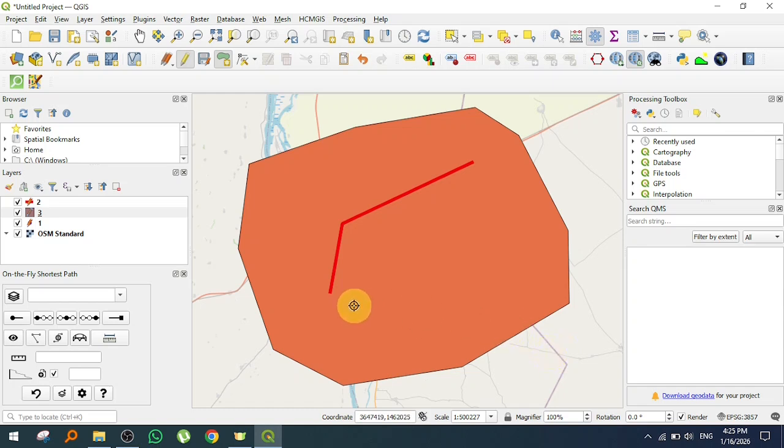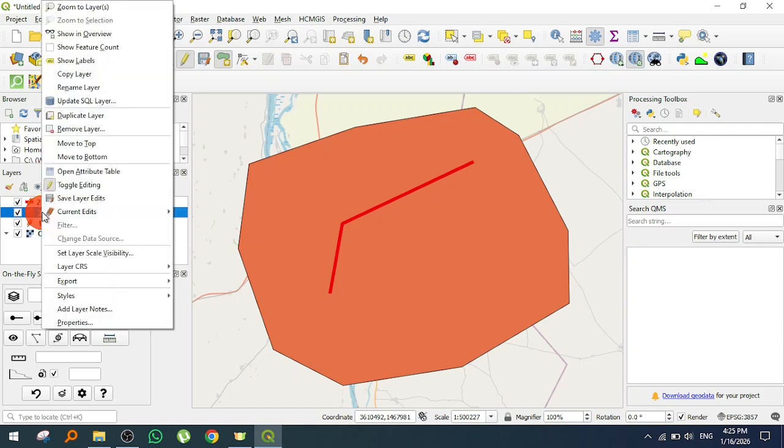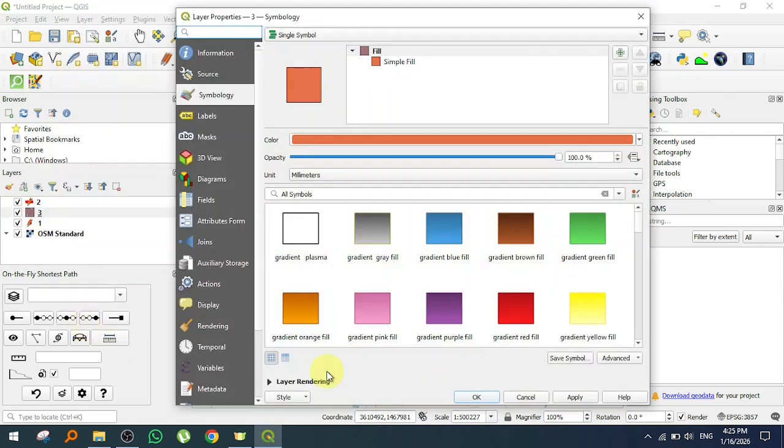If you want to change the colors and properties, you can also right click on the polygon, go to properties, and here you can change the opacity. If you want to make it a little transparent so you can see the objects on the maps, you can reduce the opacity from here. If it is 100%, it means it's not transparent. So let's make sure it's around somewhere between 60 and 70, so we are able to see the network features or the map features clearly. You can also change the color if you want.